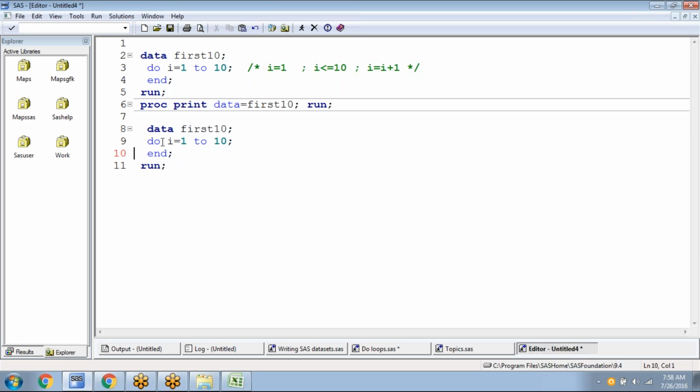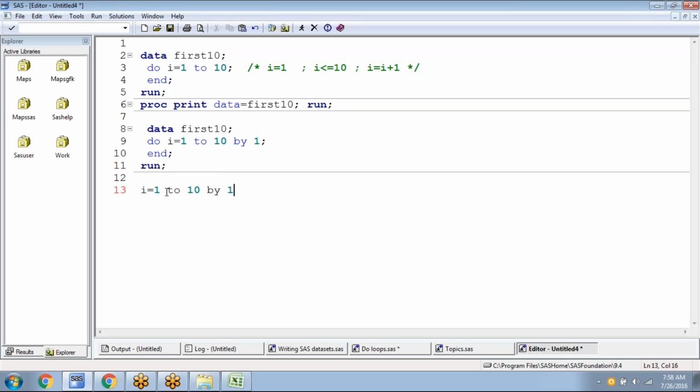If you are familiar with a for loop, then it's simple. We are initializing a variable in the do statement. I'm writing i equals 1 to 10 by 1. What do you mean by i equals 1 to 10 by 1?